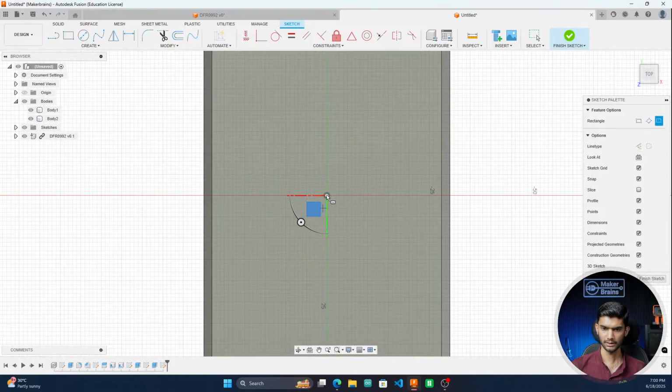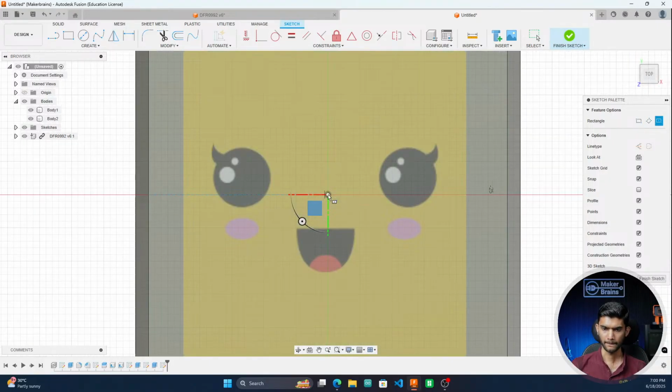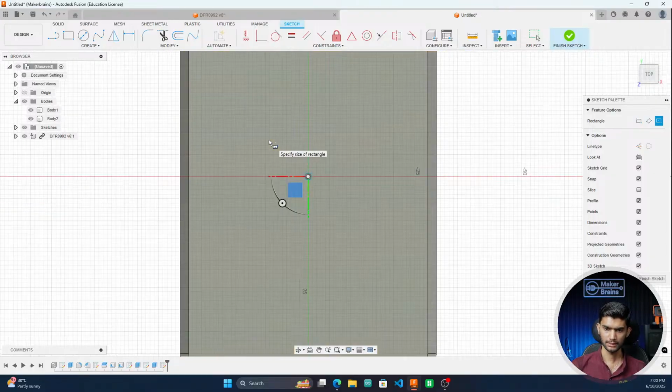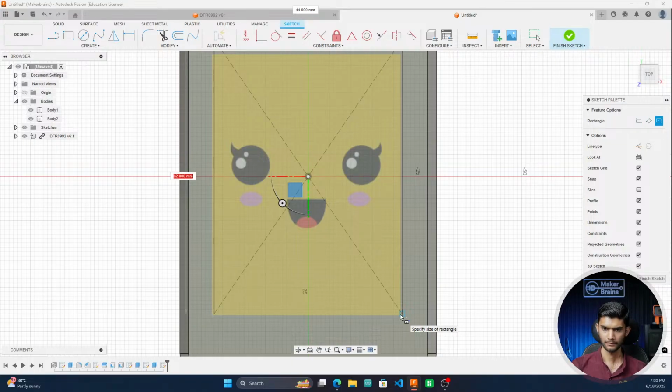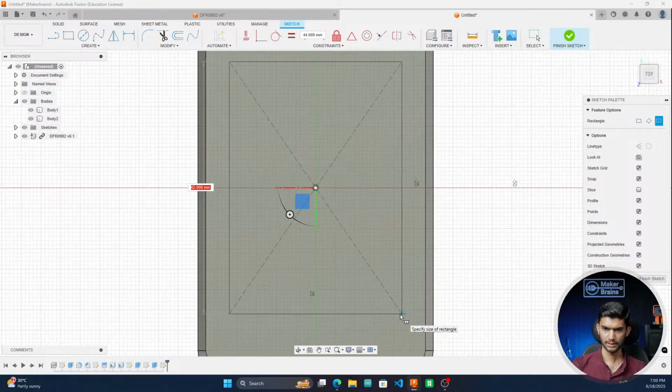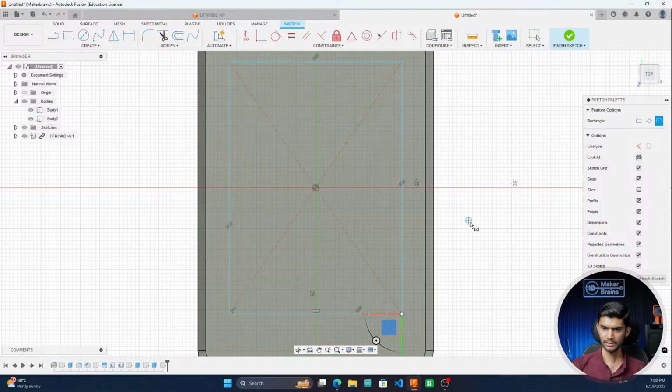Let's see if it works. Okay, I'll select the center. Okay, it is a bit off, but anyway, I'll draw till this.